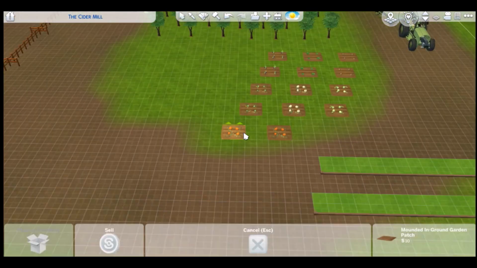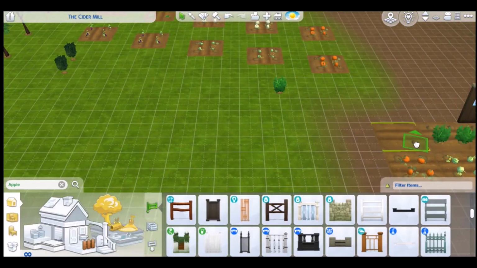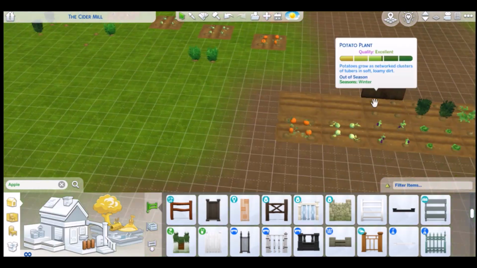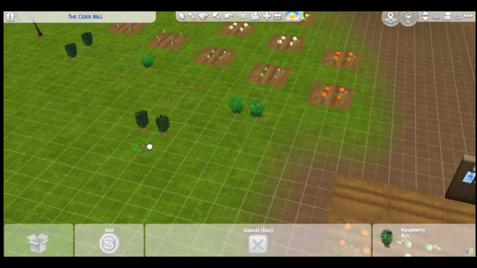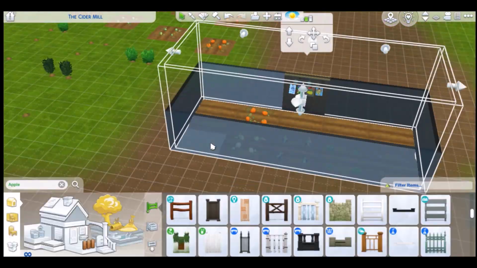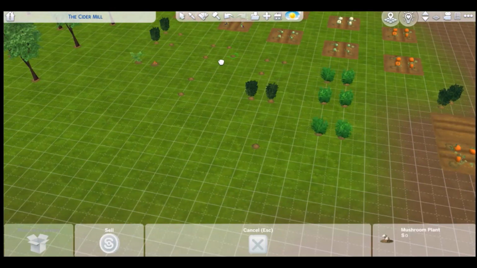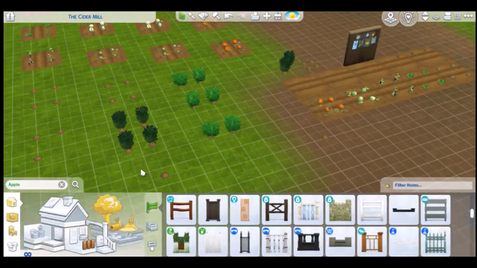But here we are putting in the little farmland stuff. I wasted a couple minutes not putting the actual farmland down for these plants. I don't know why I did that. I think I thought maybe it would look better, but I decided I was wrong. But yeah, so we have a full garden here.